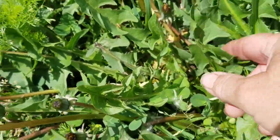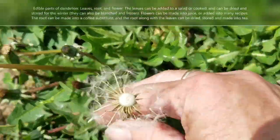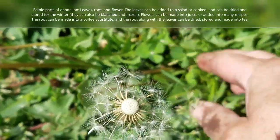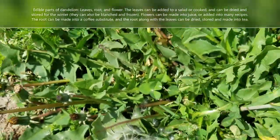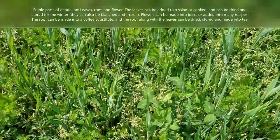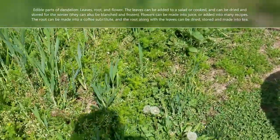Dandelion, right? Medicinal, and you can eat most of the plant. As it gets older like this, it will get bitter, but you can still do a light stir fry on it. And I'll list, like I said, down below some of the medicinal uses for it. And that's just kind of strewn about, kind of around here.